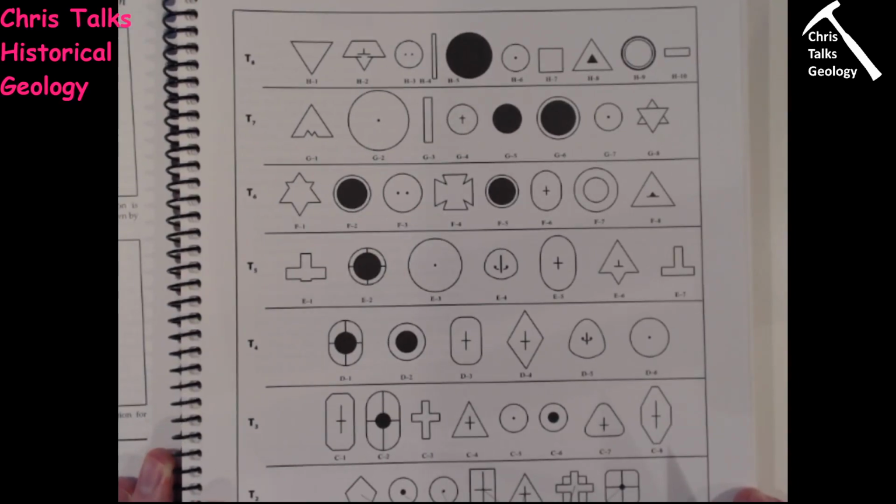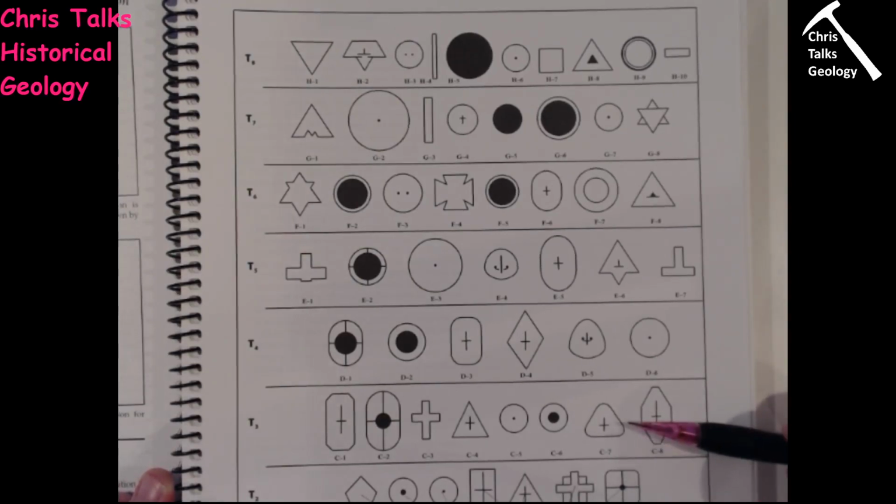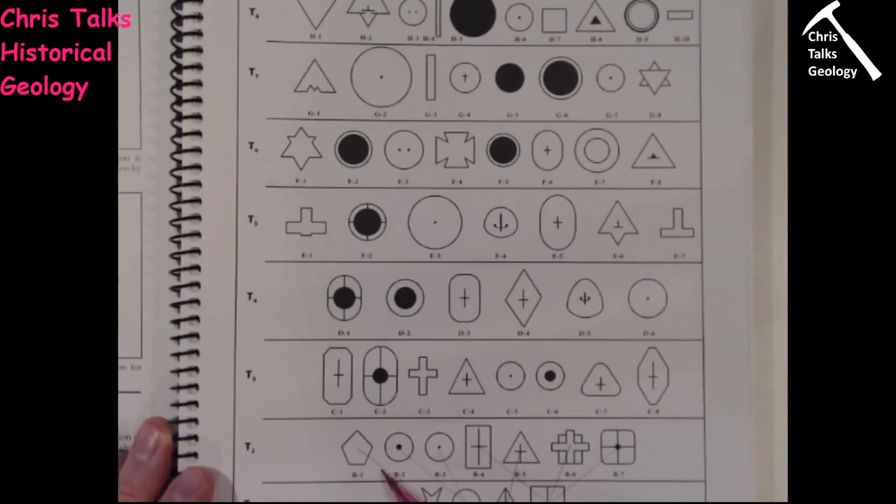This is what we would do, working our way up through the layers, connecting the fossils in each layer to a similar fossil below. For instance, once we've finished the B layer, we'll try and connect fossils in the B layer to the C layer. B2, as you can see, is a circle with quite a large circle in the middle of it, so we'll connect B2 to C6.